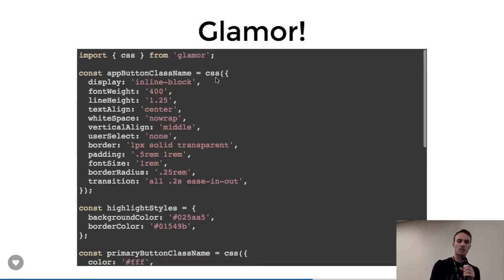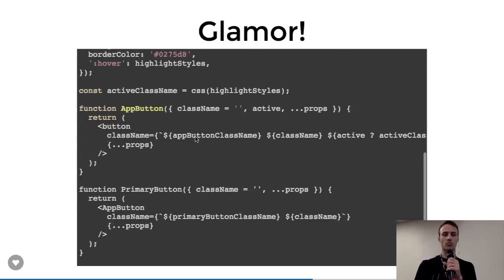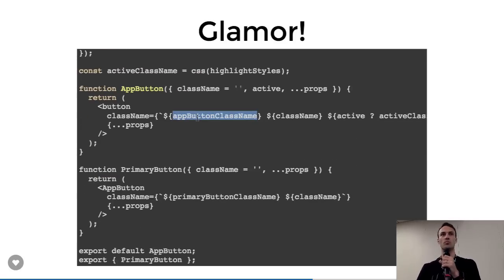And then what Glamor does is with the css function, it takes that style object that you gave it. It creates a real actual CSS string out of that. And then it creates a style tag, which it inserts into the head, and then sticks that CSS string in the style tag. And it is wicked fast. So what it gives you back is the class name associated to the styles that it put in the style tag, and then you can apply that class name to your component. So this works with no build system at all. It works with no framework at all. It's all totally framework agnostic. And again, it is wicked fast.